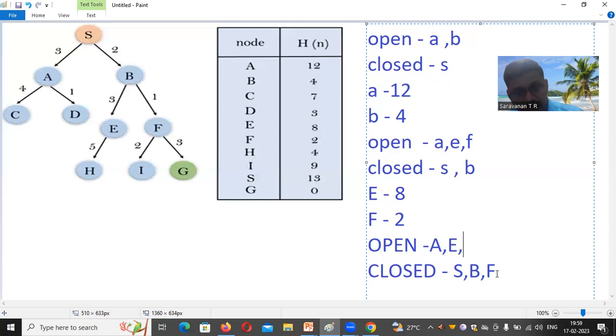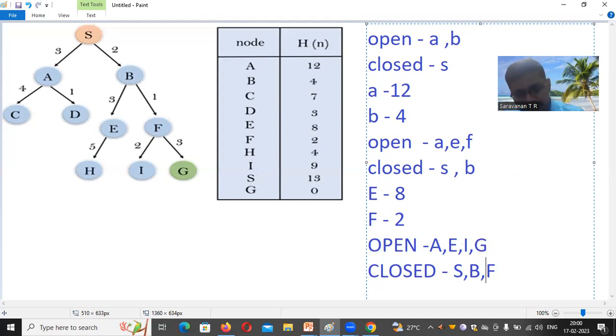S is not equal to G, which is the goal state. B is not equal to G. F is not equal to G. As it is not equal to the goal state, the directly connected edges of the node moved to the closed state are considered. F is moved to the closed state, so I and G are placed in the open state.